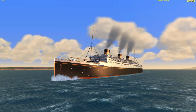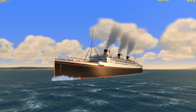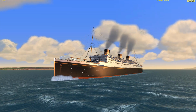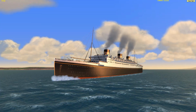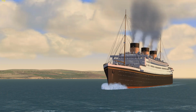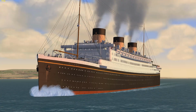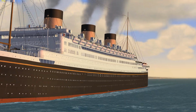The one vibe I am getting from this ship is Queen Mary. I don't know why. It might be that stern or the superstructure at the back of the ship, but it just feels like a Queen Mary style ship with that 1920s flair, because obviously the Queen Mary is 1930, so yeah. Here's another impressive shot of the Oceanic III making its way towards the open ocean, and as I mentioned before, there is a sinking for this ship, so we're going to go ahead and get right to it. So yeah, this is going to be pretty cool. I'm a bit interested to see what type of sinking this is.